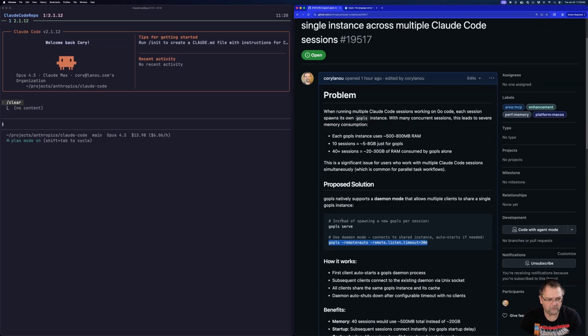I tried to fiddle around locally and make this work through my own configuration, but when I disabled the one that comes built in with Claude and then tried to enable my own, it just did not work. So what am I left with? I really need to use it. It's important to me, but I can't have it taking up 20 to 30 gig of my RAM of the 128 gigs. I've got other stuff going on too, right? I want as much RAM free as I can.